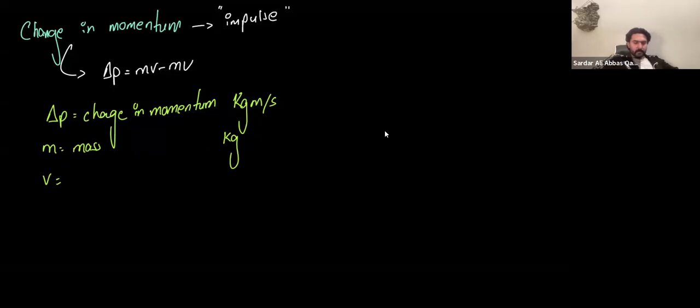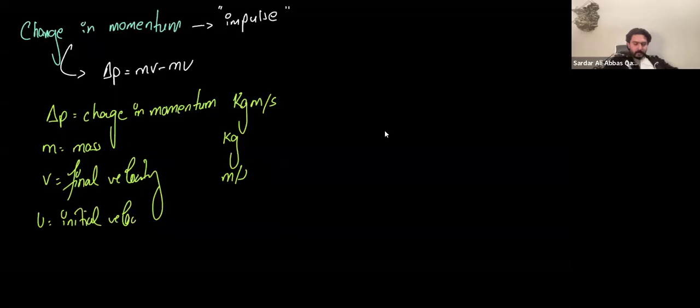Which velocity? I know it's velocity. V and u both are velocities, but which? We just studied this. V is your final velocity. V represents your final velocity, meters per second. U represents your initial velocity. This is something very basic. Why are you guys messing this up? You can either call it terminal velocity or final velocity.